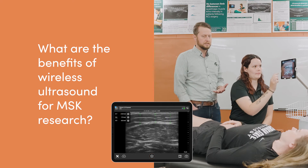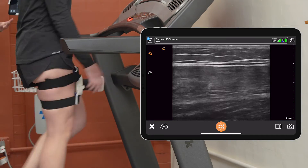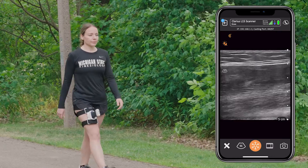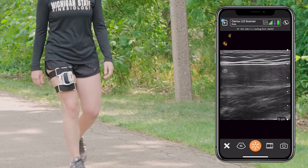If you've done any ultrasound scanning you'll know that the cord is your enemy — it always wants to find the ultrasound gel, and then you're just moving around getting gel everywhere. I honestly hated leaving the lab at the end of the day with gel everywhere and not even knowing where it's coming from. The wireless portion just opens up your ability of what you can assess and how you assess it. Now that you don't have that wire, you're able to do assessments where patients are moving around.